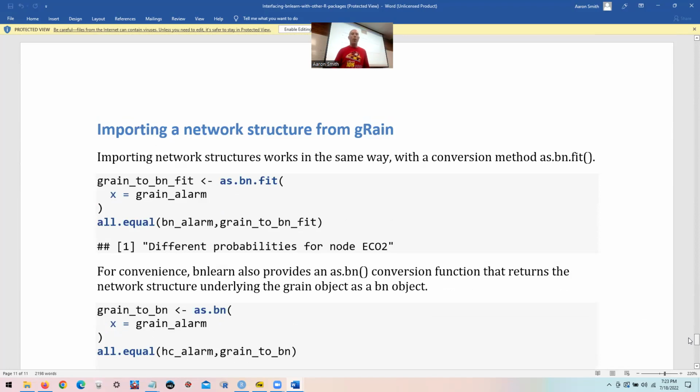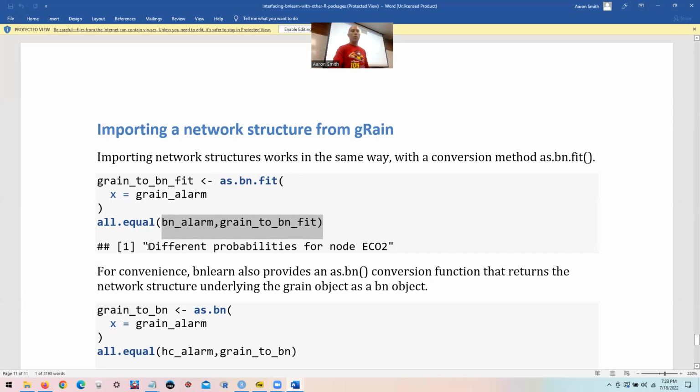All right, so now we want to go the other way. We just looked at taking a bnlearn object and putting it into grain. Now we want to take a grain object and convert it over. And nicely, it's just as.bn.fit. And all.equal will go through and detect if there's a difference.